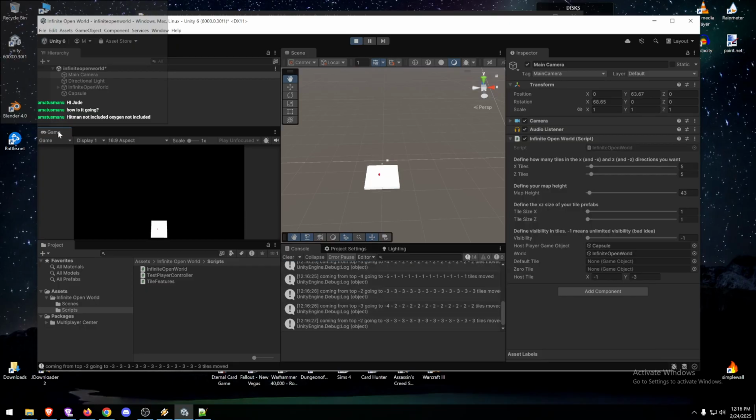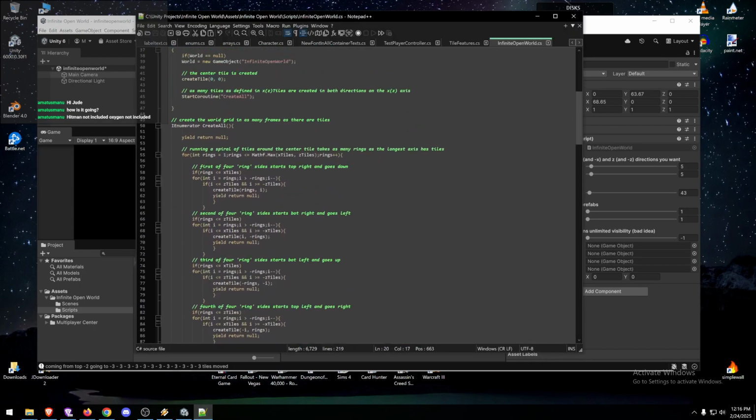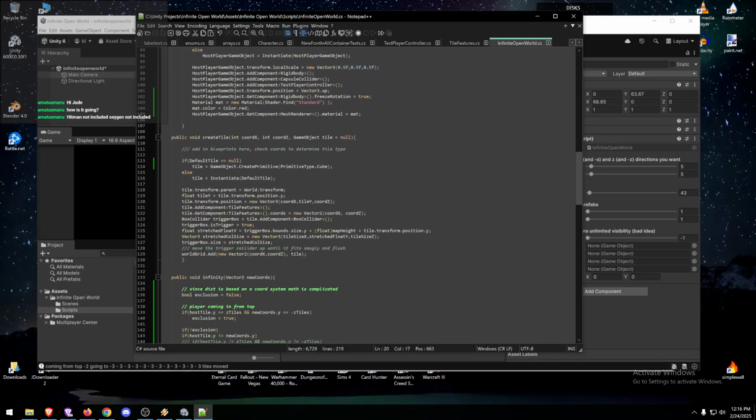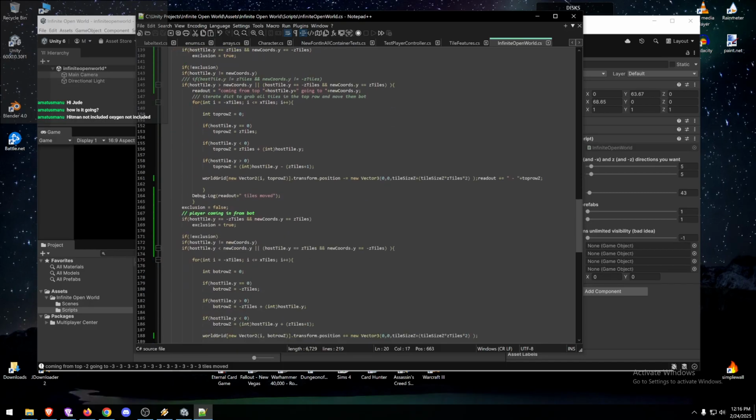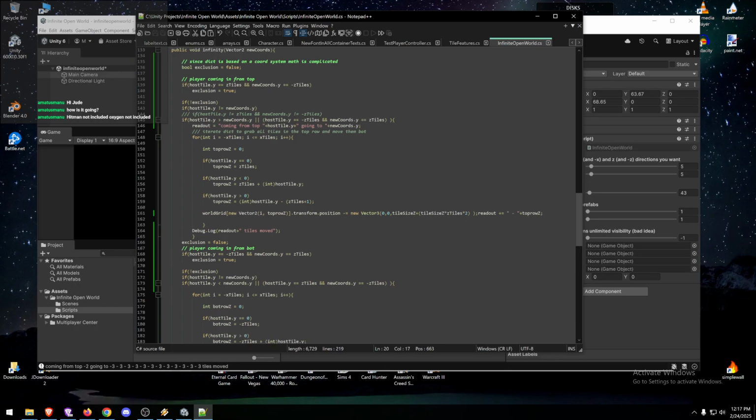So left or right? Should we put it in? Yeah. That's going to be a lot of code here, and it's going to be very dry. Can we make this less dry somehow? Possibly not, because there is a lot of subtle changes in the math. Let's pretend we don't need the readout anymore.